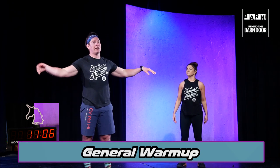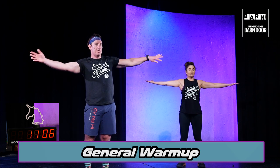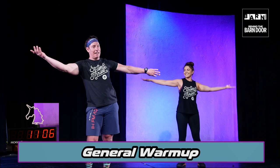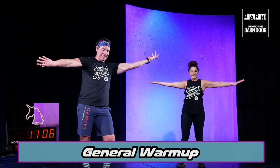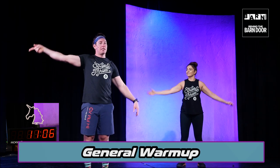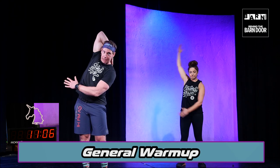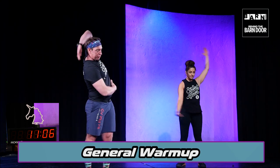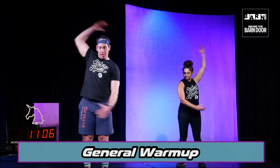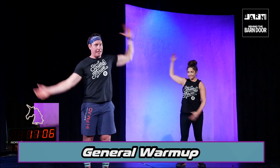And the next one, we go hands out to side. We go palm up through 180 degrees. This is called Shakira. If you want to add the hips, you can add the hips as well. And I'm going to go opposite side of your body, behind your head. Shoulder tap, we're going to reach through on the other side. So we get a tap and lateral flexion. Just making sure that rib cage is nice and mobilized, the muscles under your arms, a little bit in the abdominals.